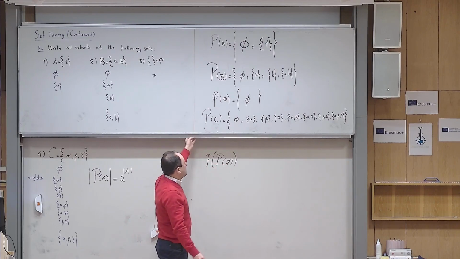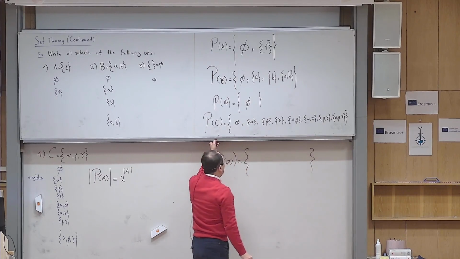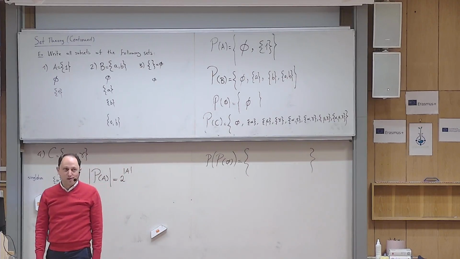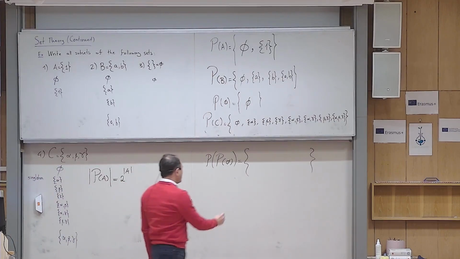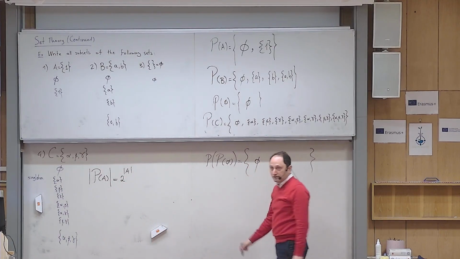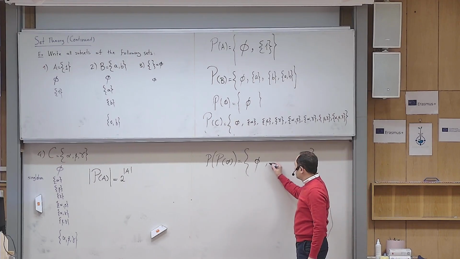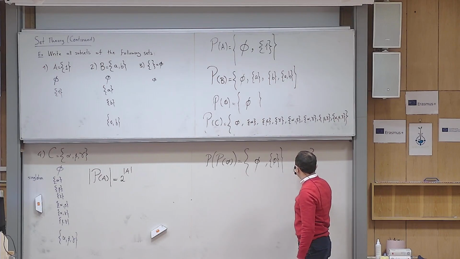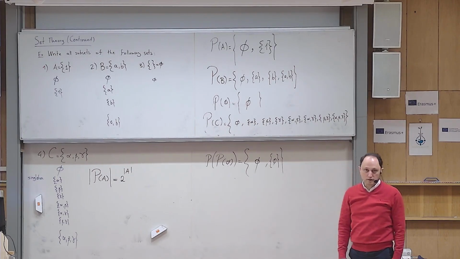Yes, I just write all the subsets. So I need to open two curly brackets. And what is in this? I want to wait for you, by the way. What do you write here? Should you write the empty set itself? Yes. So you just write the empty set. And then you write the set of the empty set. Is there anything else? No. So that is the power set of the power set of the empty set.